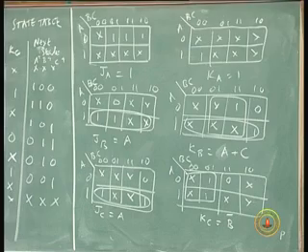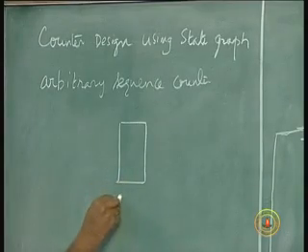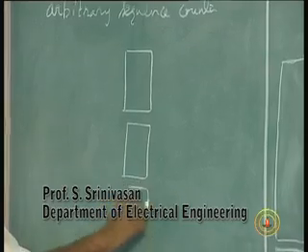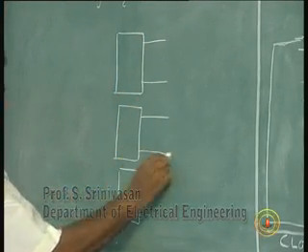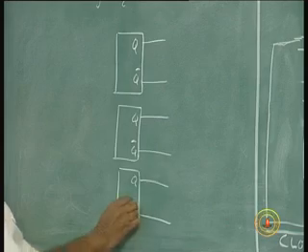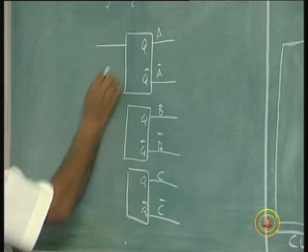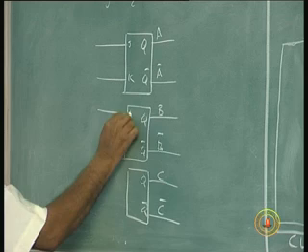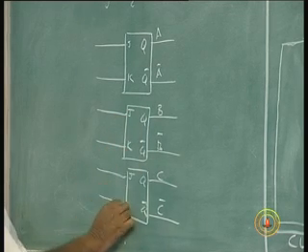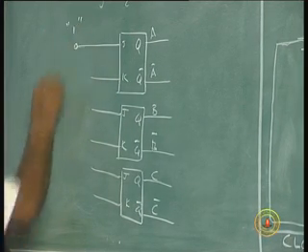I will rewrite this logic here. Three flip flops, call them A, B, C, with Q and Q bar outputs. This flip flop will be called A, this flip flop will be called B, this flip flop will be called C. So, JK, JK, JK, JK. This is called JA. So, JA is 1. So, I will have to connect it to 1. JB is also 1.